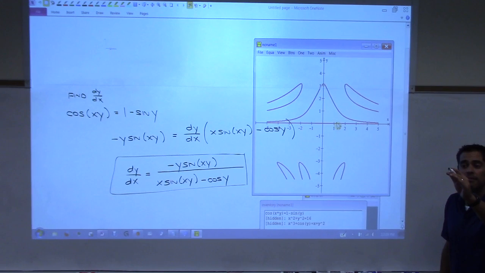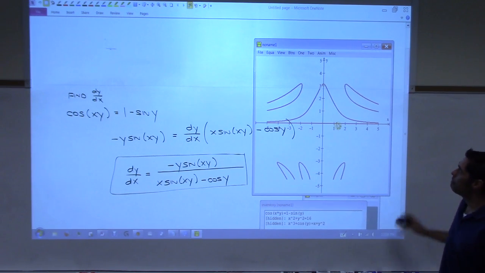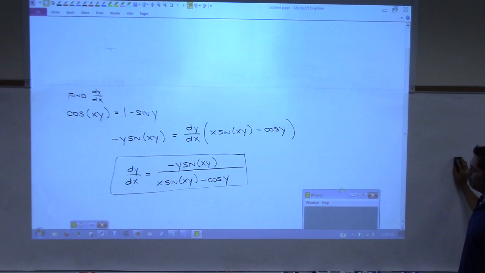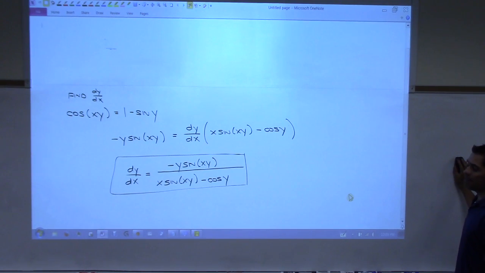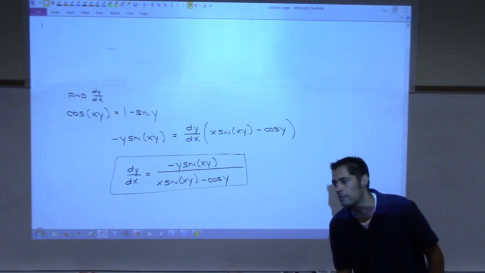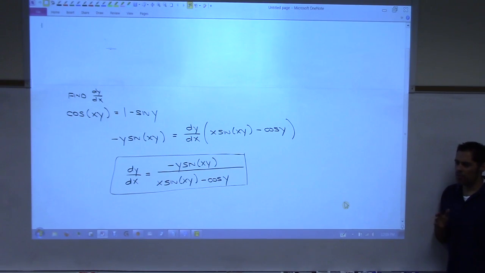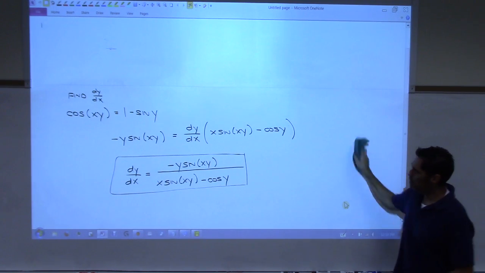What was the question? Just a question of notation. Is it okay if you wrote the answer with y prime equals that? You could write the answer as y prime. Yes, you could. But let me try to show you now. What I want to do is I want to go back to the first problem we did. I want to show you something, then we'll readdress that, okay?